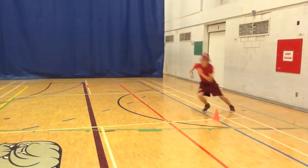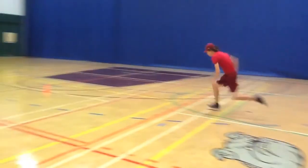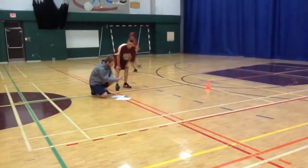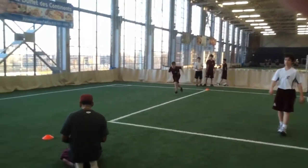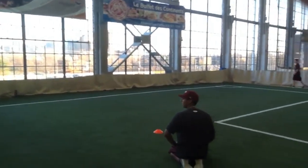Make a small mark on the floor about 1 foot long. Athlete positions themselves behind the line in the base ceiling position. Front foot is placed just behind the starting line. Have the timer standing at the finish line 30 feet away. The timer should start the clock at the first move of the athlete and stop it as soon as the athlete hits the finish line. Do 3 trials and average out the times.